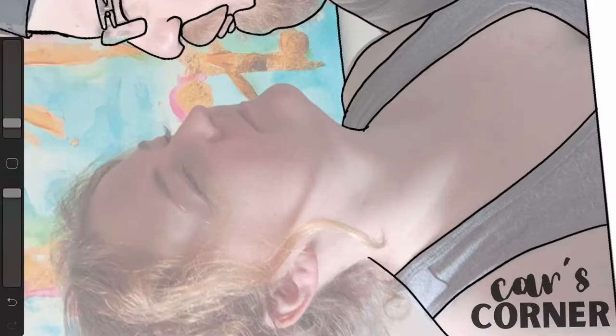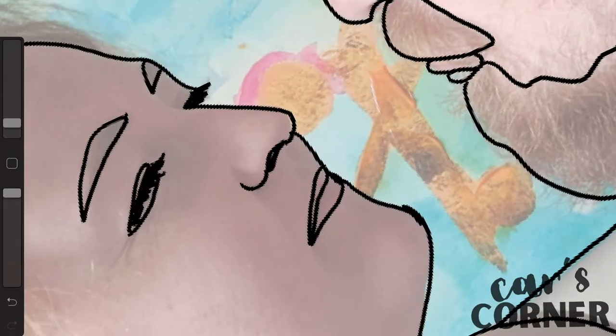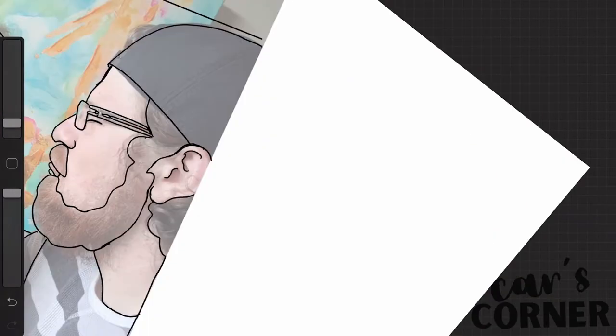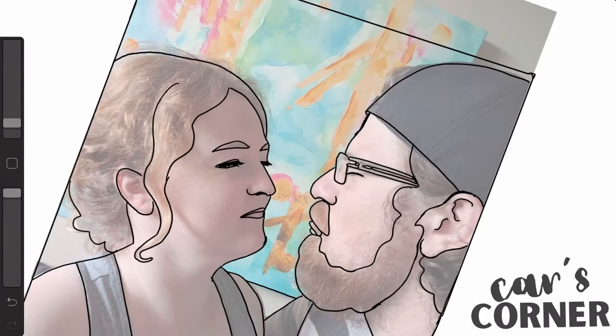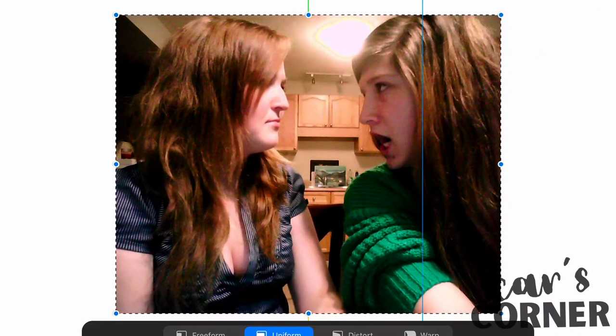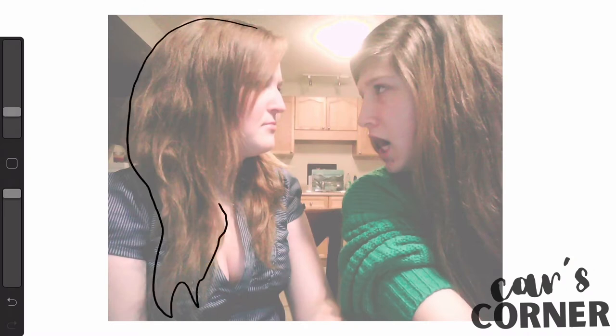I'm not too worried about the quality here. I can always clean up my lines later, but right now I'm just trying to get them down so that I can add the color and fix it up at the end. So there's my first one done. I repeated this process. I'm using the Studio Pen in Procreate. It's just a nice smooth pen that I like.